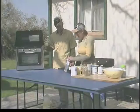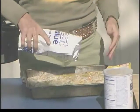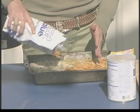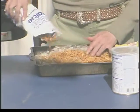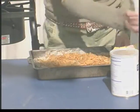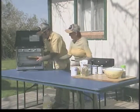Okay, now, big trick here, and this is what's really going to make it good, is we're going to sprinkle the fried onions that you get all over the top of this. It looks really pretty now. It does look good. Okay, the oven's warmed up. You betcha. And we're going to stick that in the oven. All right.